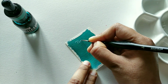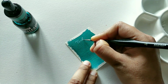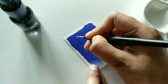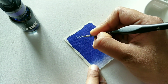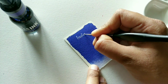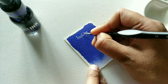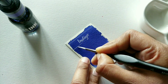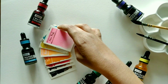Watercolor inks are liquid colors used for writing, drawing, and painting, unlike watercolor in the sense that they are already diluted but similar in performance. Painting done in watercolor ink looks so similar to watercolor painting that it can be hard to tell the difference, but don't be fooled by how similar they can look, because they are completely different to actually use.